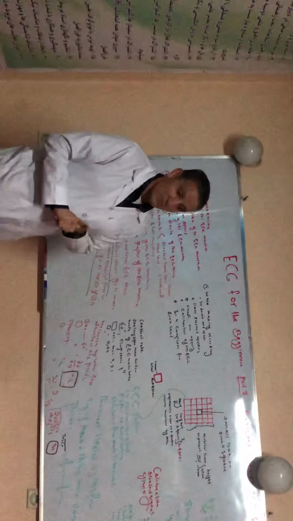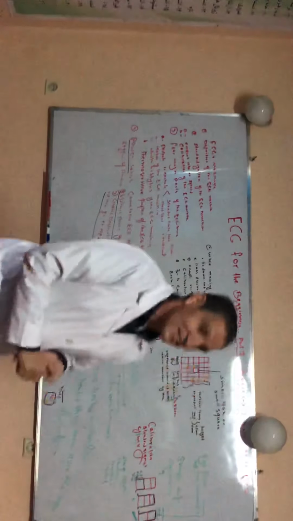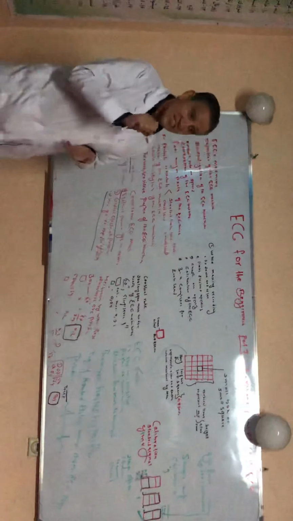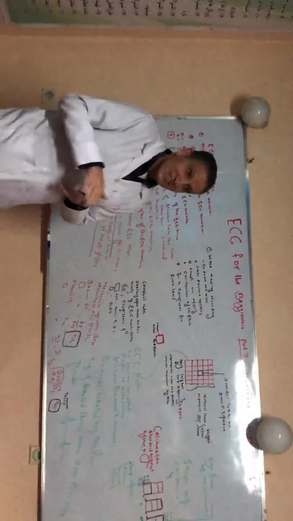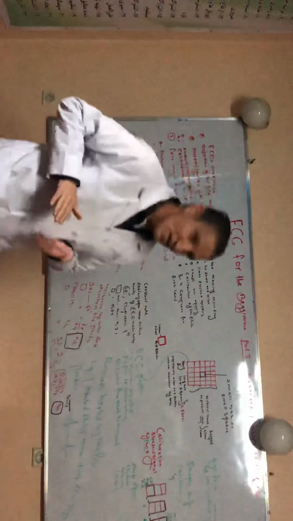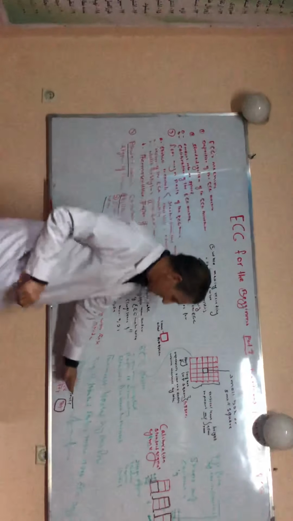Why do I discuss this part? When the cardiac electrical impulse comes to the needle of the ECG machine, the needle is heated. When this needle is heated, the tip of the heated stylus moves over thermosensitive paper and produces this trace. The ECG paper is a strip, and the mechanism of the trace is the warming up of the needle of the ECG machine, which moves over thermosensitive paper and produces the trace.